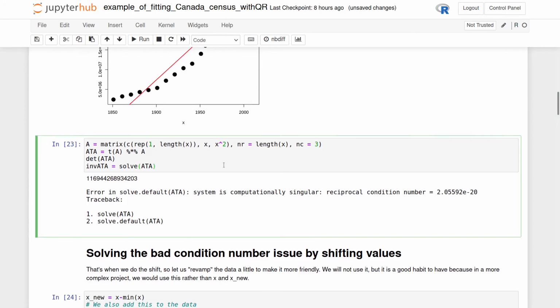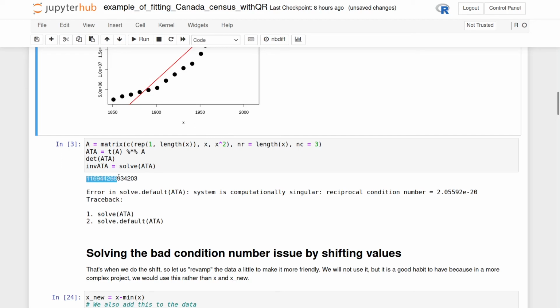Then we tried to do the same thing using a quadratic, but the problem that we encountered when we were performing the computation in a classic way with a quadratic is that the matrix A, which involves this x squared here, ended up having very, very large entries because we were squaring 2000, taking the sum of the squares of these years, that ends up being a large number. And we ended up with this massive determinant.